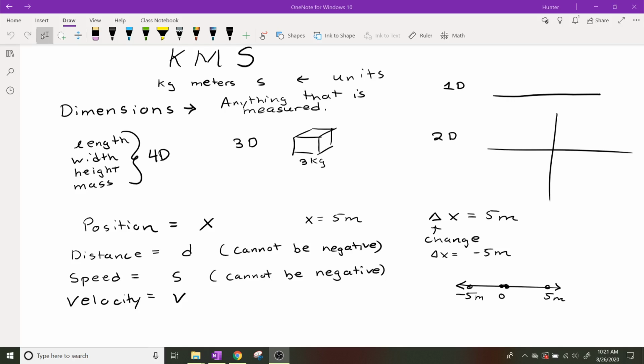So we need to all come to a consensus on which way is going to be positive and which way is going to be negative. So what do y'all want? That's just like math, right? In math, positive is this way and negative is this way. Are we okay with that? I know, I am automatically flipping everything over. So in my brain, Mr. Broadway is flipping everything for you guys. So I will say that this way is positive, and this way is negative. If I come over here, I'm not going to flip it over like this. I'll say positive is this way, and negative is that way.